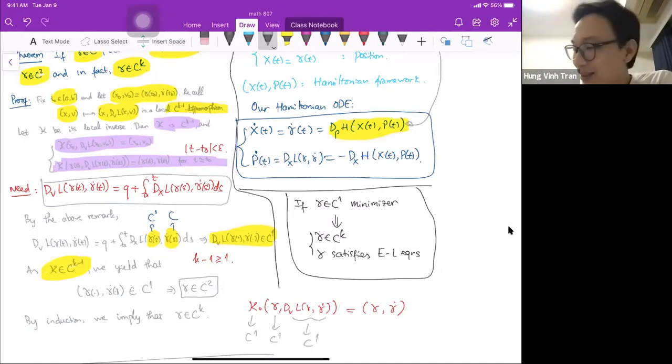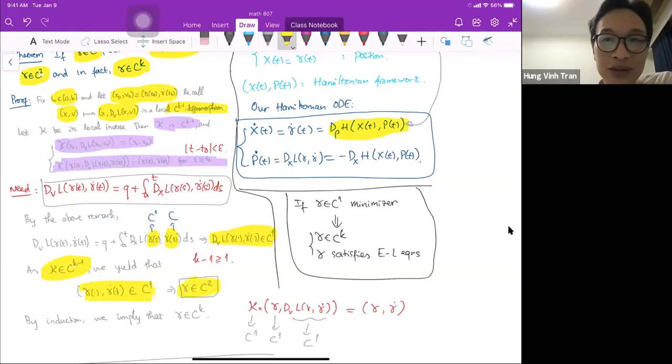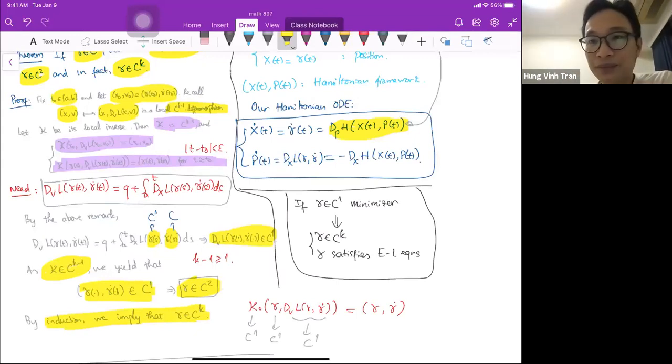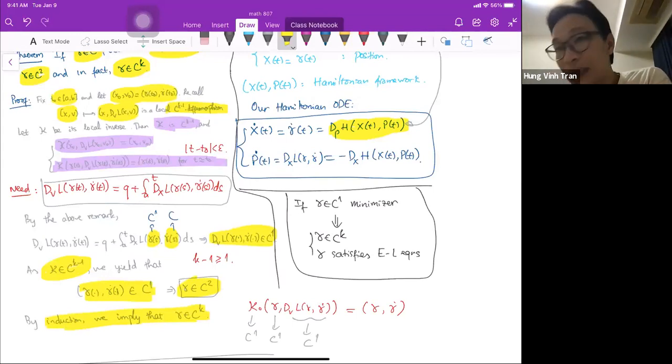Okay. So you have gamma dot is C1, and that implies that gamma is C2. And again, you can do iterations, induction, that's not hard. You can prove gamma is C^k. Or you can actually write out, if it's C2, you can write out the Euler-Lagrange equation and imply that it's C^k by induction rather easily. Does that make sense? Okay, so that's that. I think that is quite clear.